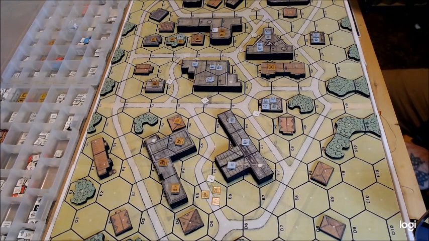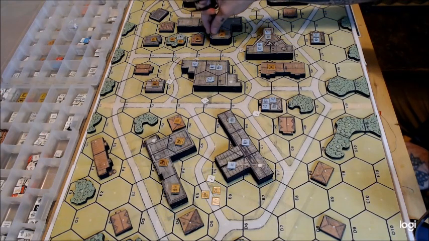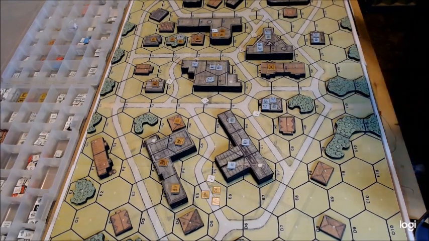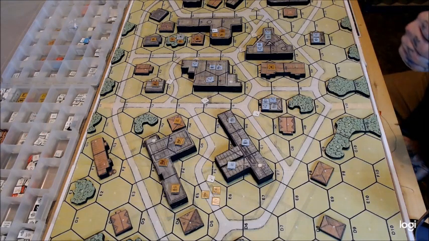It's just the Germans are the attacker right now. This guy can attempt to rally. Let's try it. That's 7 or less. He's in a building, so we get a -1, but he's in a desperation morale, so we're going to add 3 to that rally attempt. 3, 4, 5, 6, 7, 8.